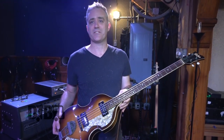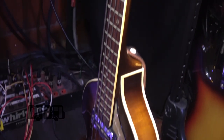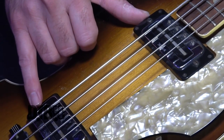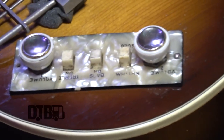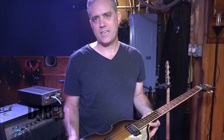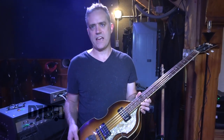I think these are the stock Hofner strings — I haven't changed the strings in about eight years because they just sound great. They sound old and funky and give me the vintage tones that I love. This is the blade pickup version they went to around 1967. I run a good balance of both pickups, keep things pretty middle of the road. I play this usually on two or three songs a night, maybe four or five.